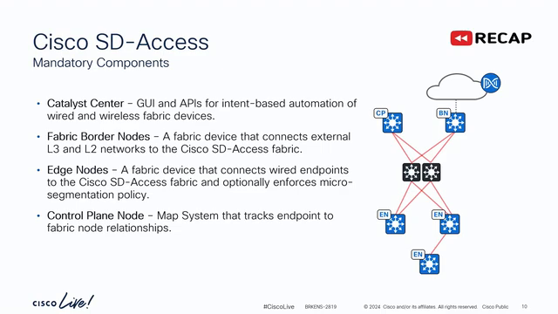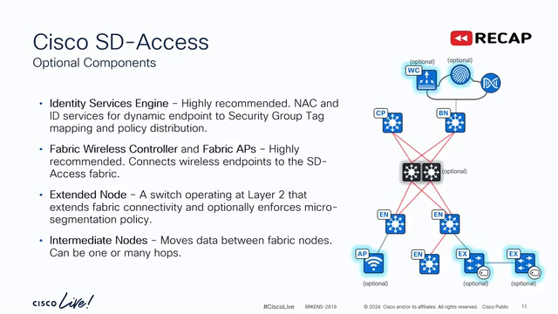Fabric edge nodes connect things like IoT devices, cameras, PCs, printers. The fabric edge nodes are in essence your access switches in the traditional network. And then there's a control plane node, which is a longer discussion. We won't go into the depth today, but a control plane node is in essence a LISP database that tracks what things are connected where. From your perspective, to provision a control plane node, it's a click in the UI. Under the hood, it's configuring a LISP database to attach and track endpoints as they connect into the network and move around the network. So those were the mandatory components for SD Access.